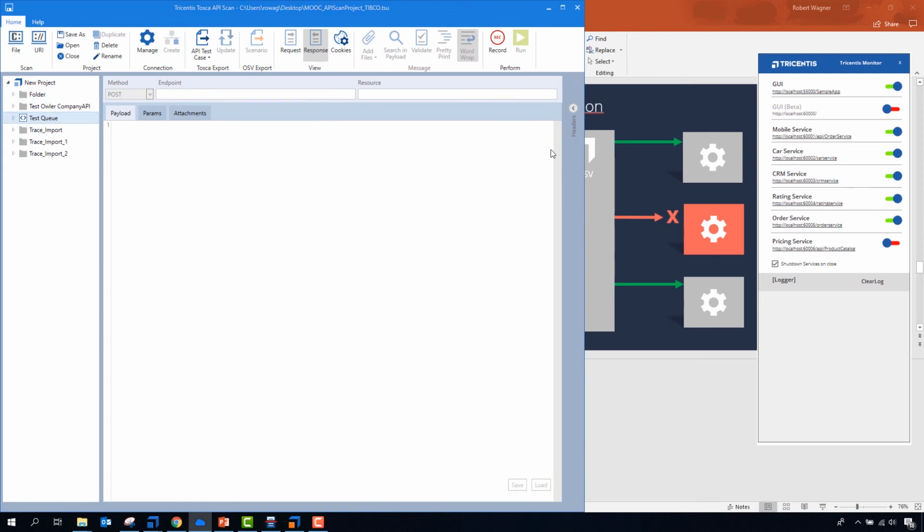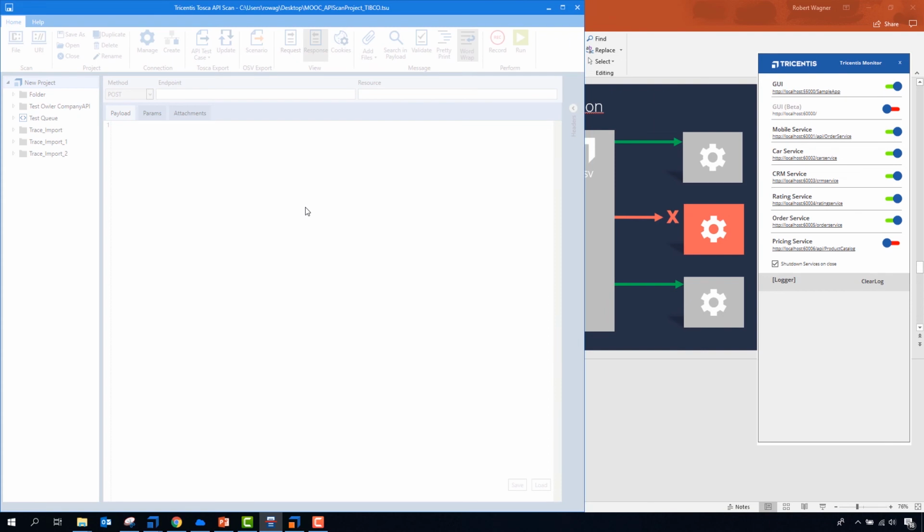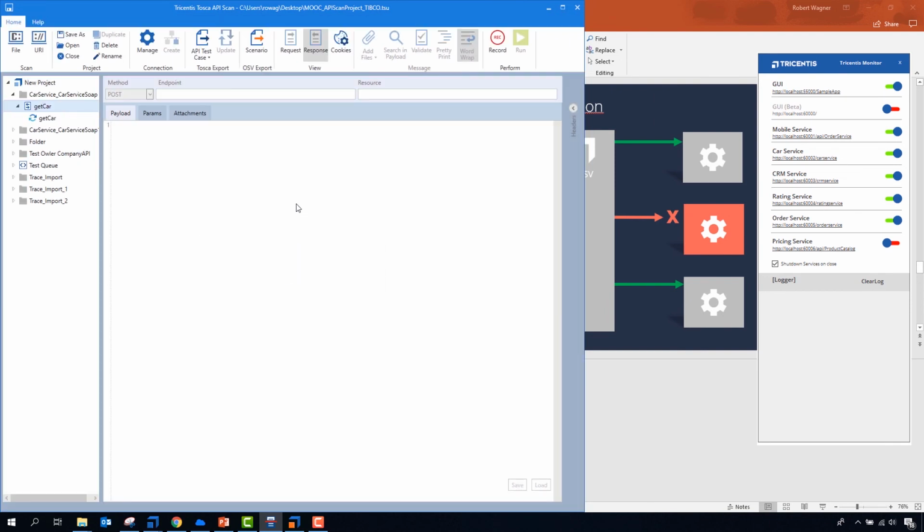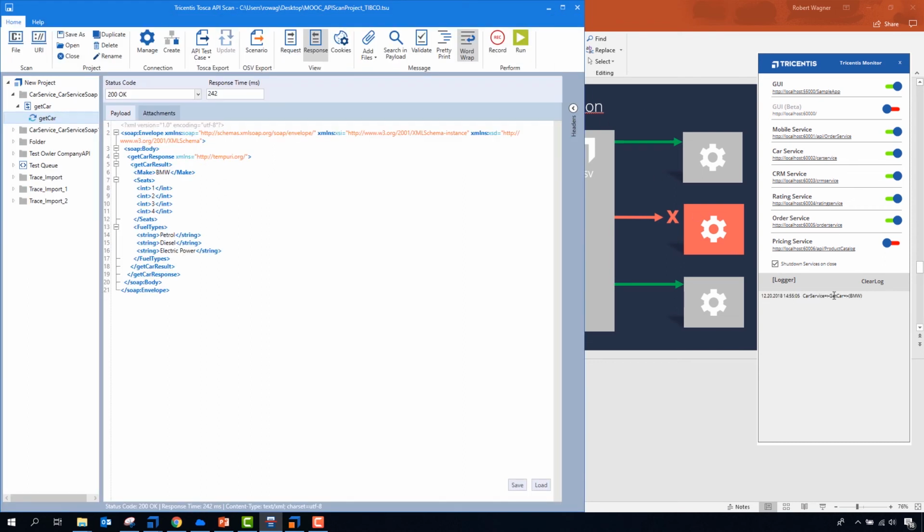When I click on this, it copies the endpoint to the clipboard, and I will scan it directly from the service here. So I've scanned this from this car service here, and when I perform here BMW and send this request to this endpoint, I get BMW car here, and that's the real application returning my response now.